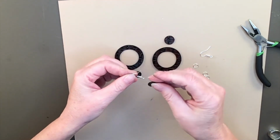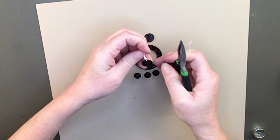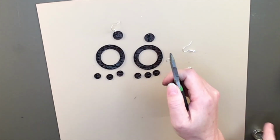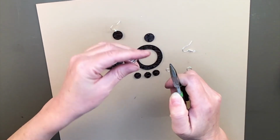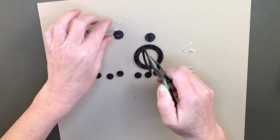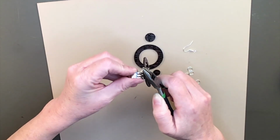Notice I twist it to the side. I don't pull it apart. So there's the first step. Then we'll put in all these little jump rings. I like to hold on to it, going up and down right by the opening, and then put the wire in the smallest little slot that it'll fit in this opener. There's 4 different sizes. Just twist to the side. Get your two little pieces of leather on there and then just twist it right back into place.